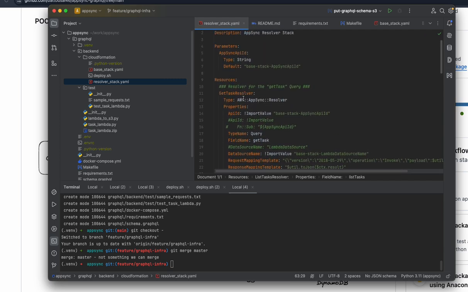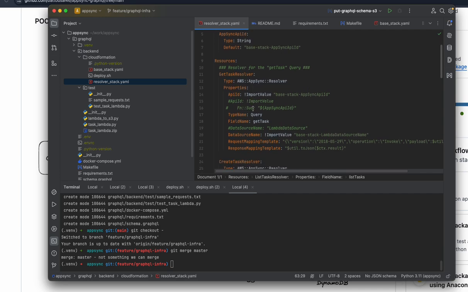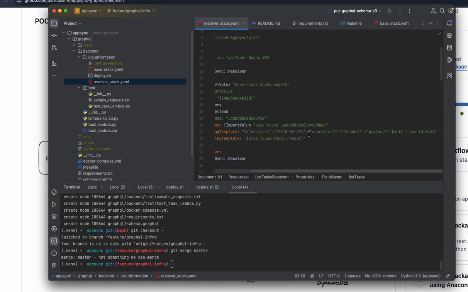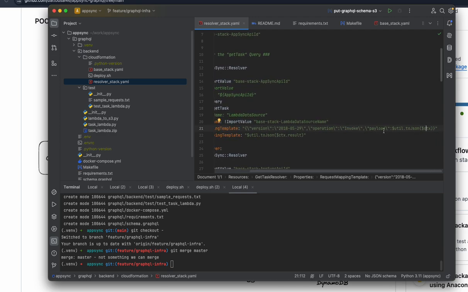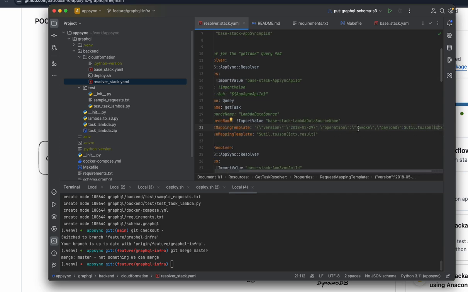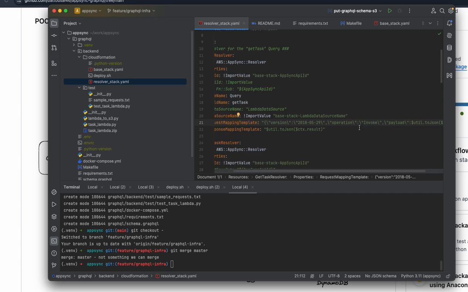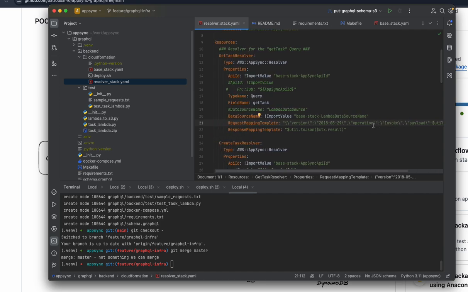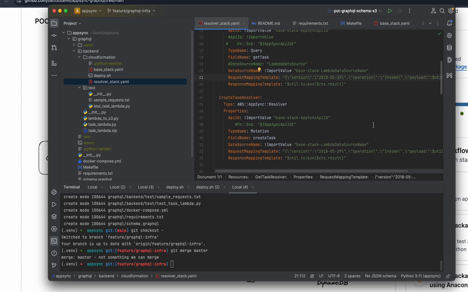This is the resolver stack, which ensures the request template and the response template. I have done very simple JSON, converting the JSON to the whole context and doing the parsing in the lambda for our better understanding. But here we can split the template into different parts like the field name and input, and not pass the full context to the handler, so that if we do the parsing here, then in the handler it's much simpler. But for our better understanding, I have passed the full context to the handler and then do the parsing.